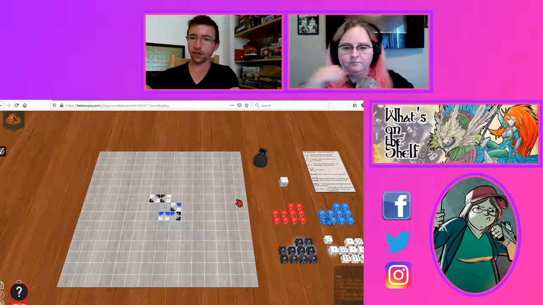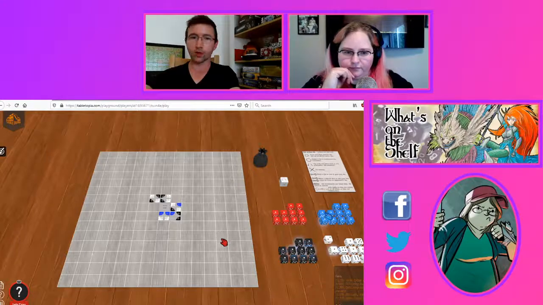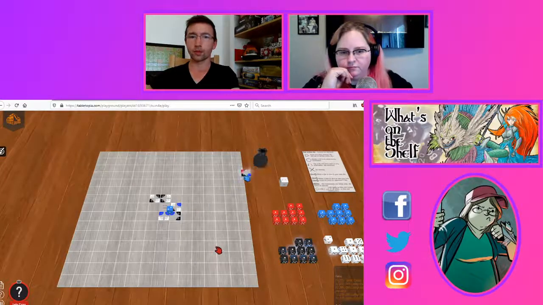Do you want to rotate that again? Yeah, I just did. Yeah, cool. So as you see, there's 2 blues and a black. So I'll make one of my die a level 2. And it's popped there. And then back to my turn. Oh, there's some red for you.